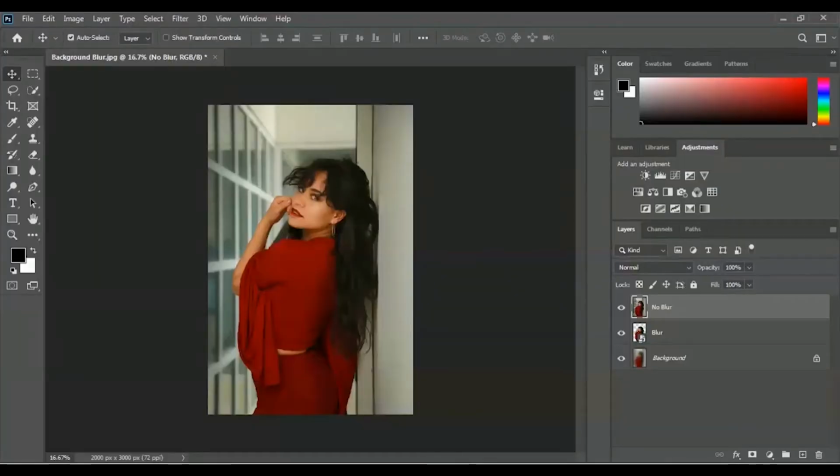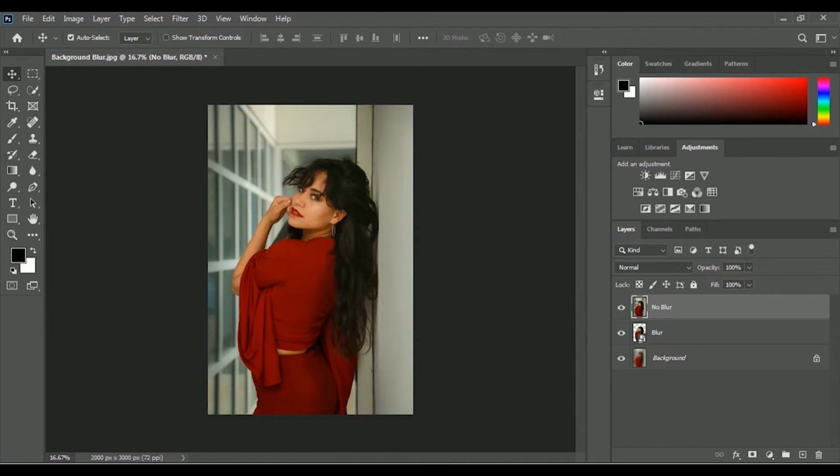Hi there, welcome again, and this is the time for learning background blur in Adobe Photoshop. So what is background blur in Photoshop? This technique involves making an accurate selection of the subjects in the photo, duplicating them, removing them from the original background, blurring the background, and then placing them back into the image. So you can take a look.